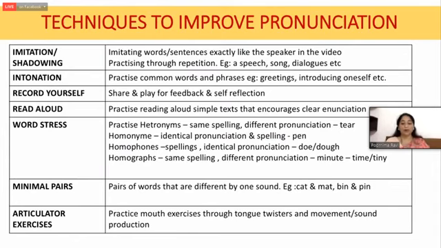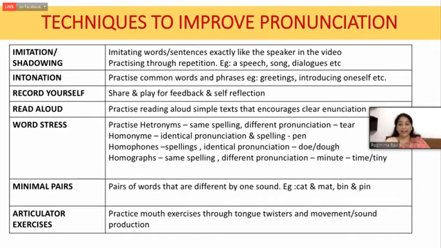Next is homonym, identical pronunciation and spelling. Pen. Pen as a noun is a pen that you use to write. I'm going to pen my thoughts, as a word, as a verb. How would you change? Now, pen has just one syllable, but the difference in it would vary when you speak. I'd like to pen my thoughts. Would you pass me the pen? So the context also changes.